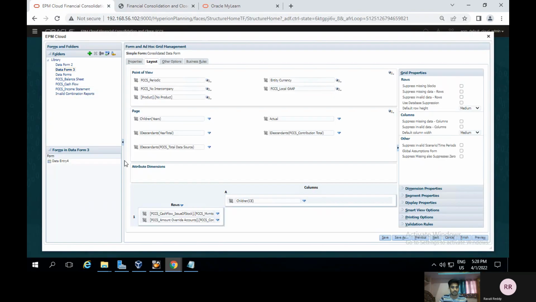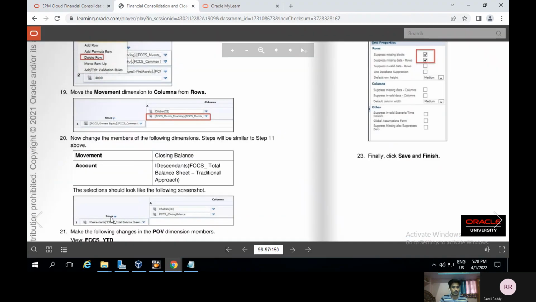Let me go to the application. I'm going to change the moment dimension from rows to columns. Now let me go to the activity guide. Now change moment to closing balance, and account to IDescendants of FCCS total balance sheet, traditional approach.